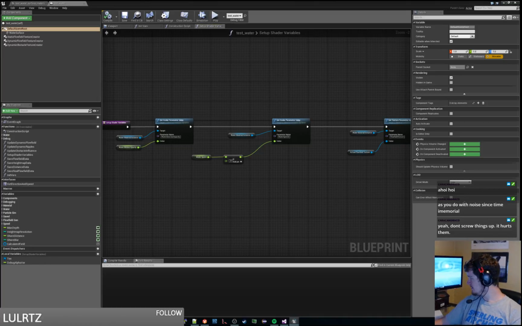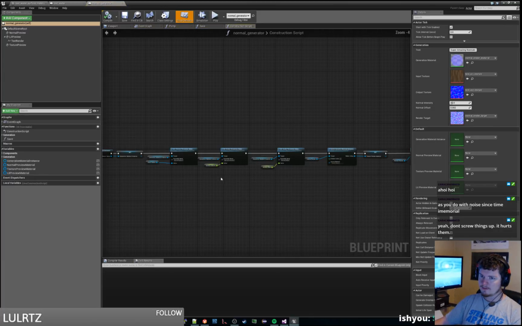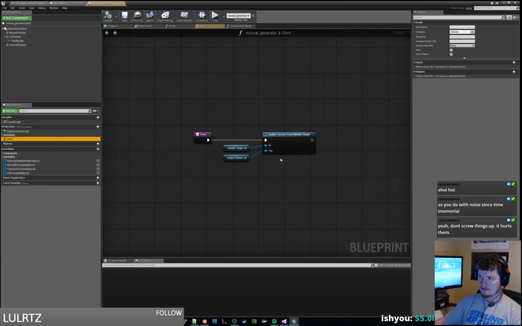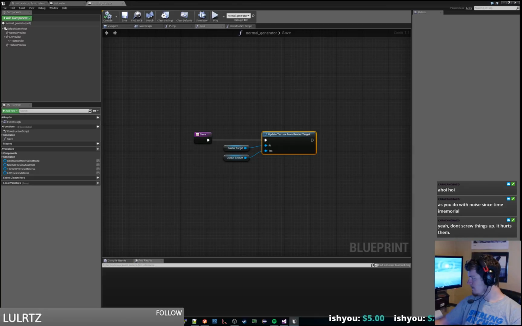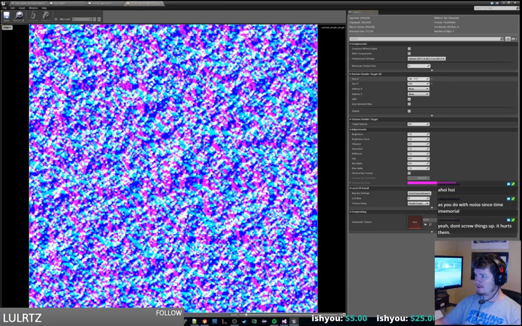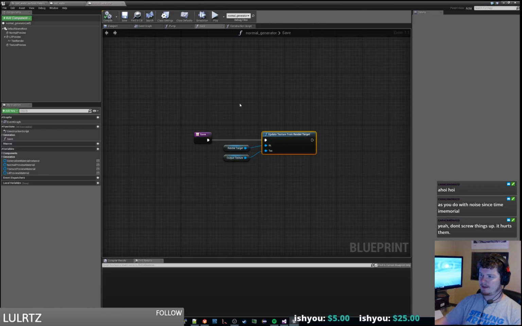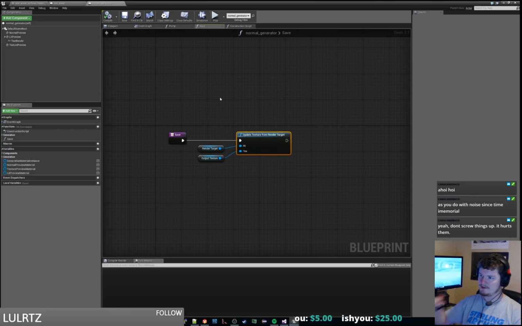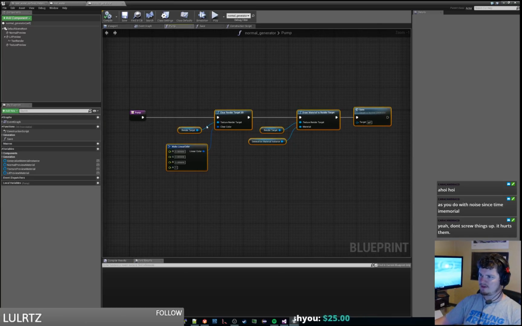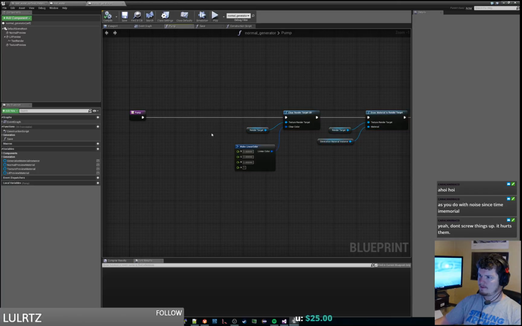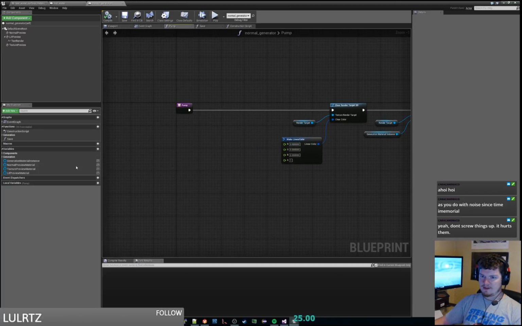So let's see, we got this generation object. This render target has a specific size. Alright, so what I need to do is modify this so that when it actually does this pump, it actually snags the vector, the size of the texture.